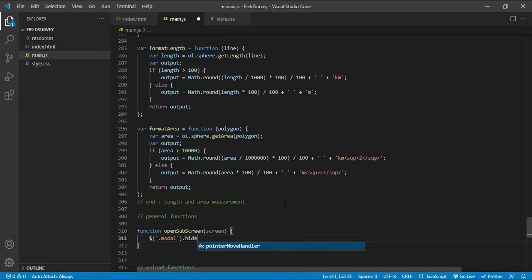First of all I am hiding the modal screen, and then I am opening the screen based on the input parameter. It is a very simple function. I have to provide some input, which screen I want to open, and then accordingly it will open the screen.